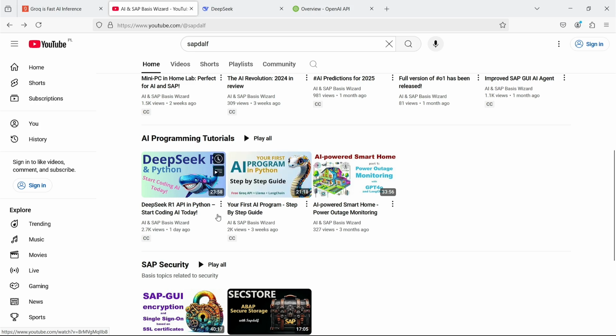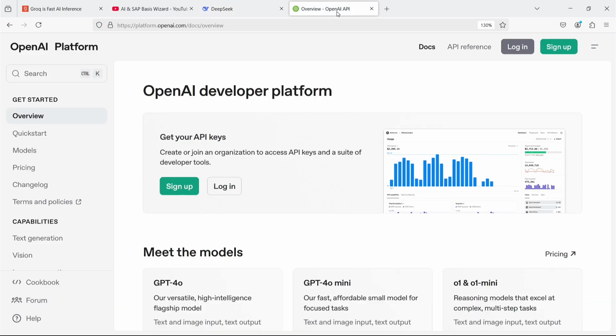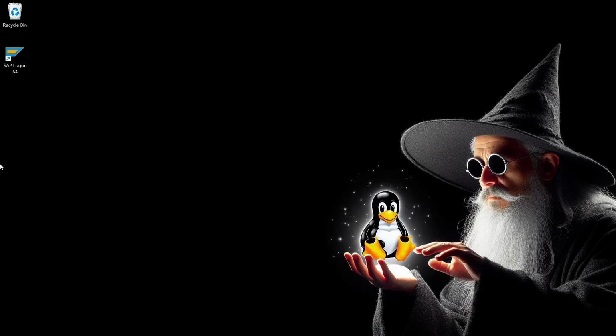Alternatively, using the Deepseek R1 model instead of the Groq platform is perfectly fine, especially since it's been gaining a lot of popularity recently. Just keep in mind that it is cheap, but not free. Sure thing, you can always go back to the source and use the OpenAI platform with one of their models. That's a solid option too, but keep in mind you'll have to pay for token usage. Out of these three options, Groq is the only one that's free for developers.